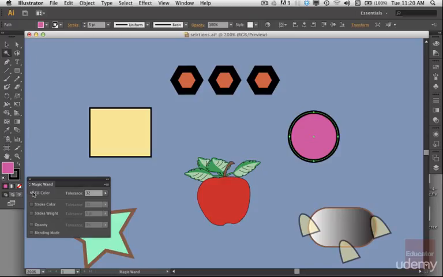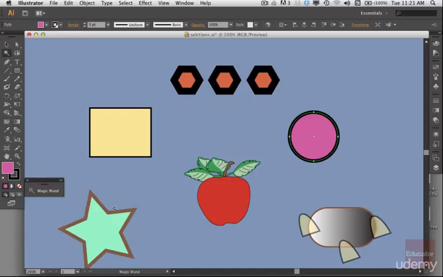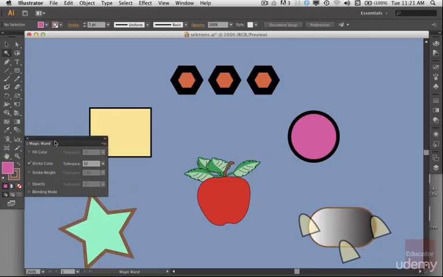So now, if I deselect fill color and select stroke color, let me make that smaller for now. So I'm selecting the stroke color. So now everything that's that color of that stroke, because this is brown, is selected. So here and here, it's selected. So I'm going to deselect, go back, and now I'm going to select stroke weight. So now I'm going to select a stroke weight here.